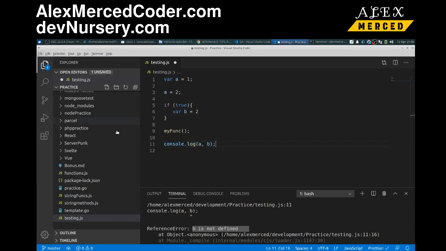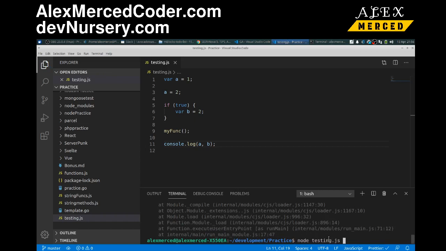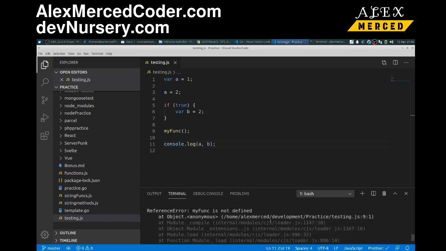So I hit save, and oh, I don't want to click on that. Okay, and then let's run the code again. And let's see here, complain. My function. Oh, I accidentally wrote, I got rid of this function, so let me get rid of that. Save.